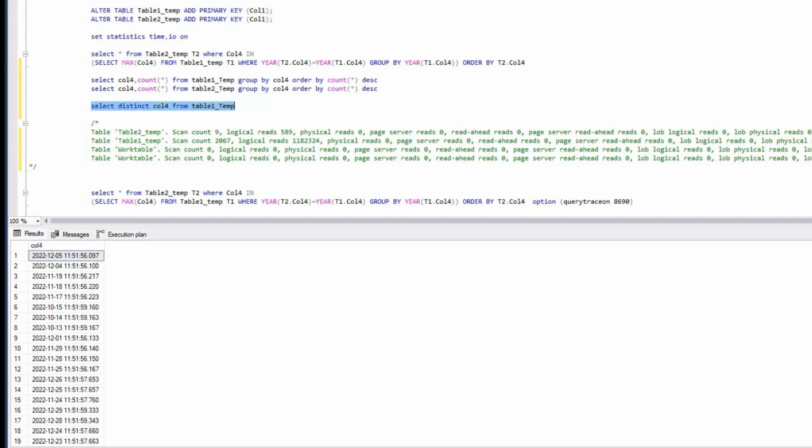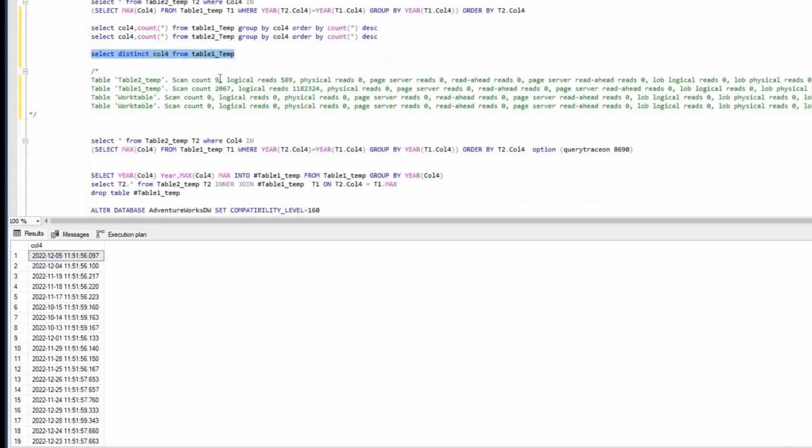If I look at it here, I have close to 2067 distinct rows out of 118,000 rows, and at max I will be getting 2067 rows as far as the maximum is concerned. But what is happening here is that I'm checking each and every row for this particular information and then comparing it with this column 4 as far as table 2 underscore temp is concerned.